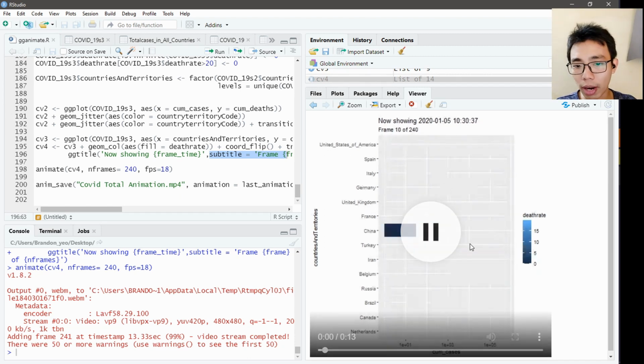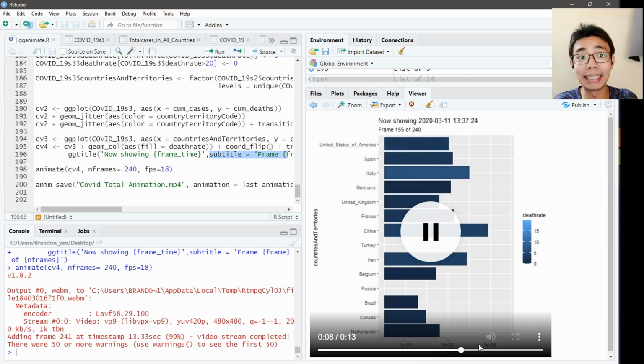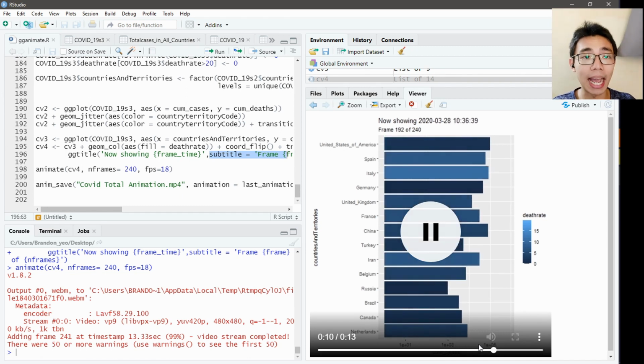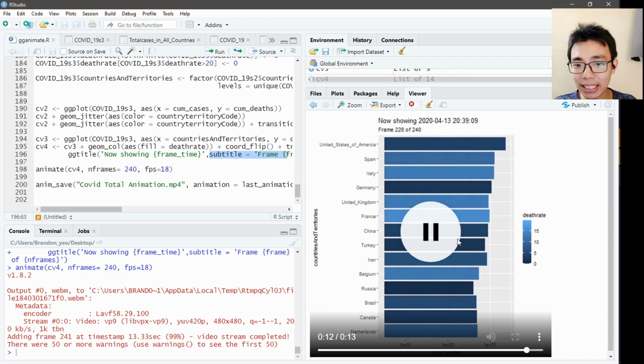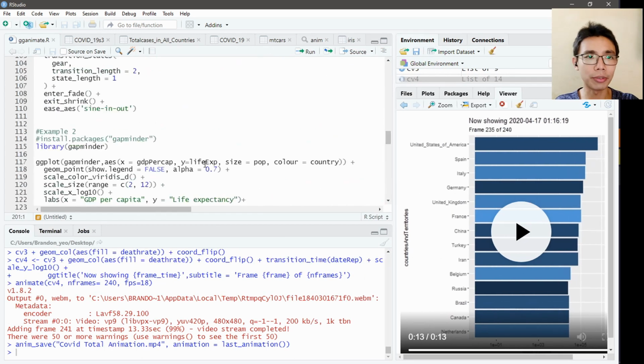But just by looking at the graph itself, we can understand the progression of the disease through time over the last 4 months. And that's basically the power of doing an animation. There's a lot more fancy things you can do, but more importantly, I always want to tell people that before you try to demonstrate your skill, try to understand how you should tell a story with your data. Okay, so that brings us to the recapping time.